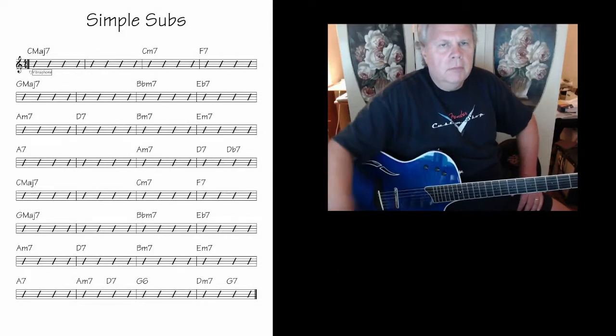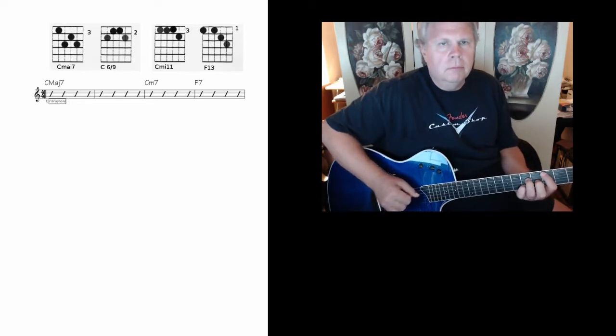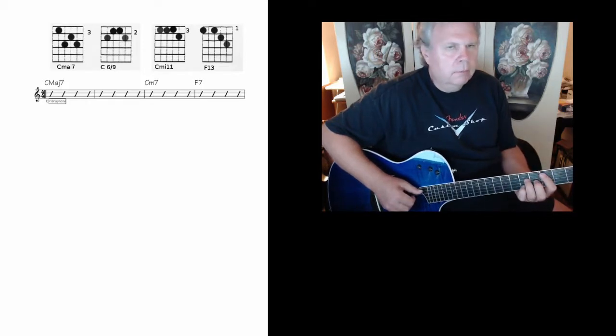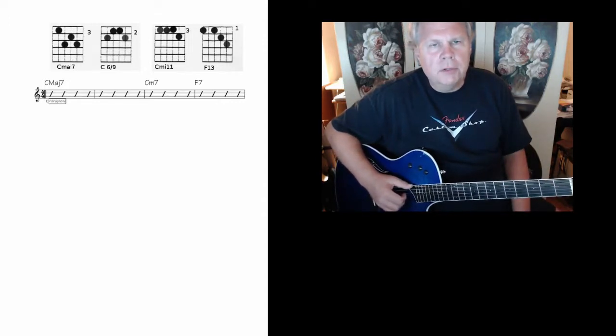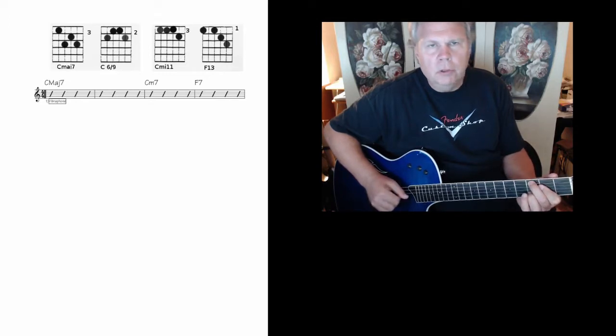Okay, so what am I doing? Well, for the first four measures, I'm taking the original music score down below, C major 7, and in place of that I'm playing this. So what's the difference? Obviously there are a few extra chords, and I'm using the C6-9 for the second measure instead of just playing a C major 7 twice, which is kind of boring. I'll throw in a C6-9, which adds a little more color to the sound.